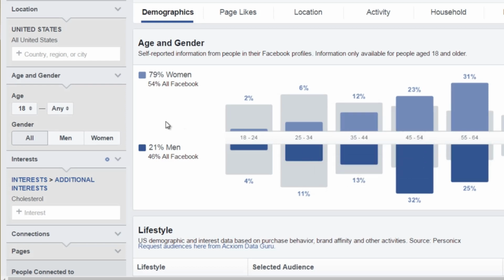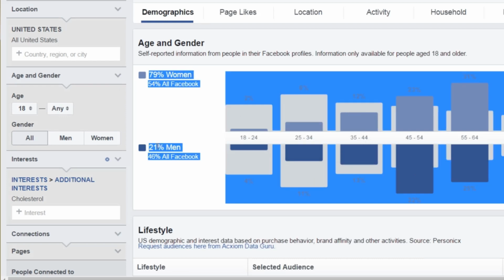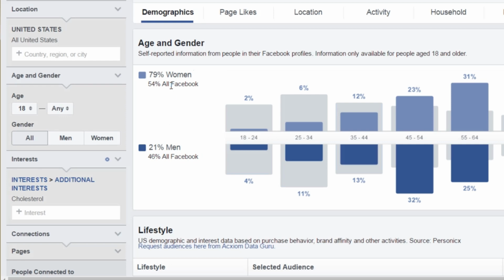The nice thing about Facebook Audience Insights is you can literally click on one of these and it'll hone in on that particular age group or gender. As you can see, this is 79% women, 21% men, but if we look at Facebook alone, we can see 54% and 46% on Facebook, so it's about 50-50.